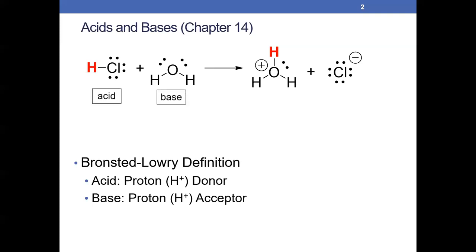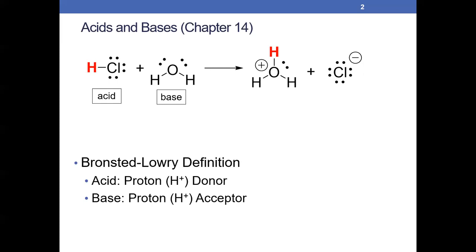In this reaction here, I have HCl. The proton, my H plus, is being transferred from my HCl, my hydrochloric acid, to my water, which is serving as my base. Whenever I have an acid, I'm going to have a base in my reaction, and they work in tandem. My acid is the species that donates my H plus, which is indicated in red. My base is the species that accepts my H plus. Ultimately, that is what's happening in the context of our reaction.